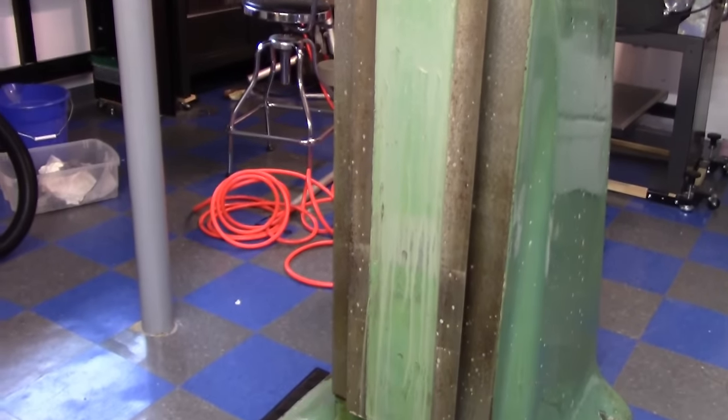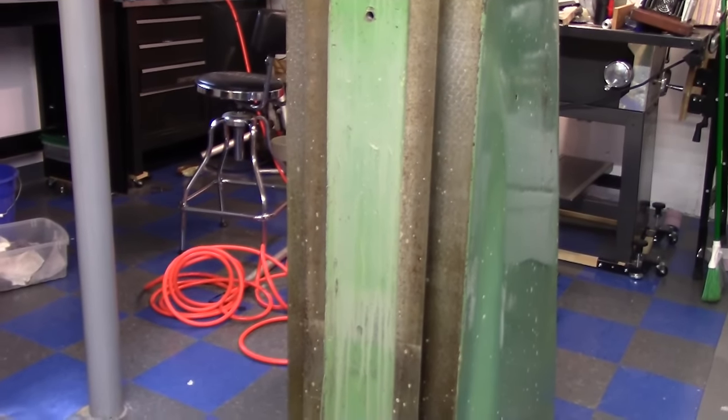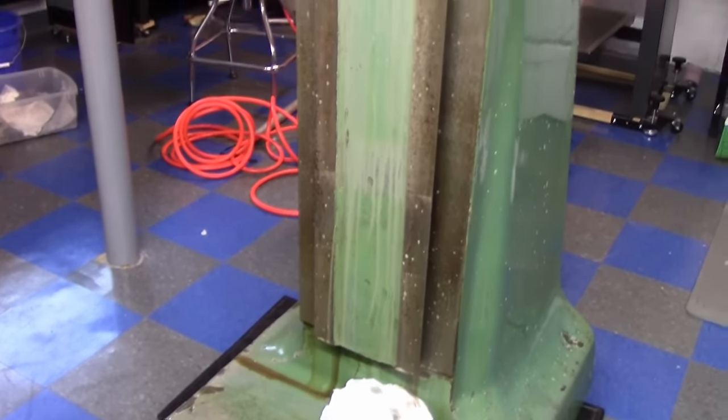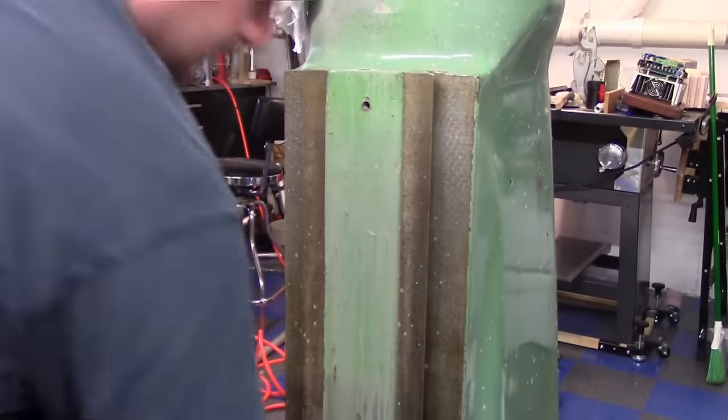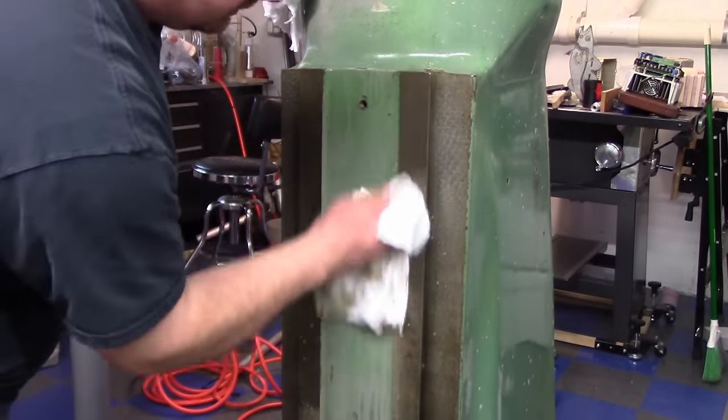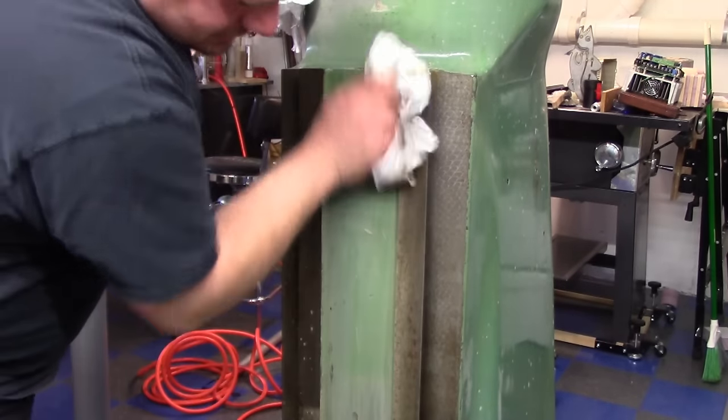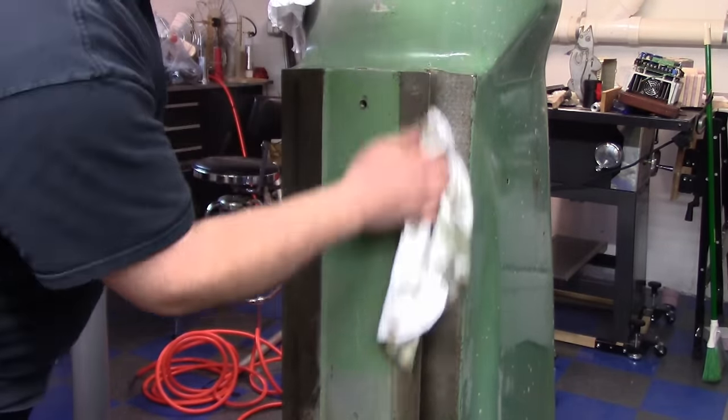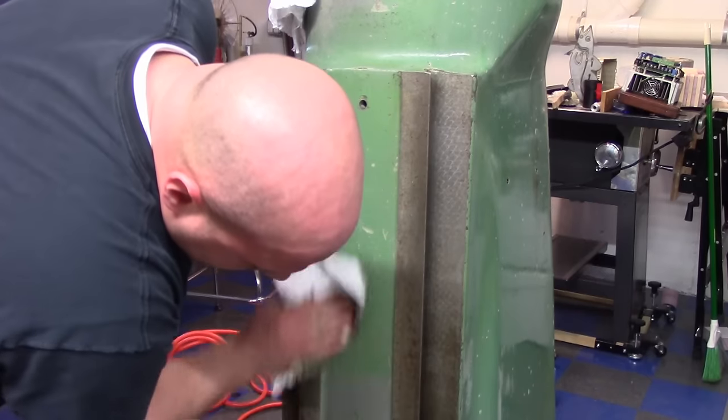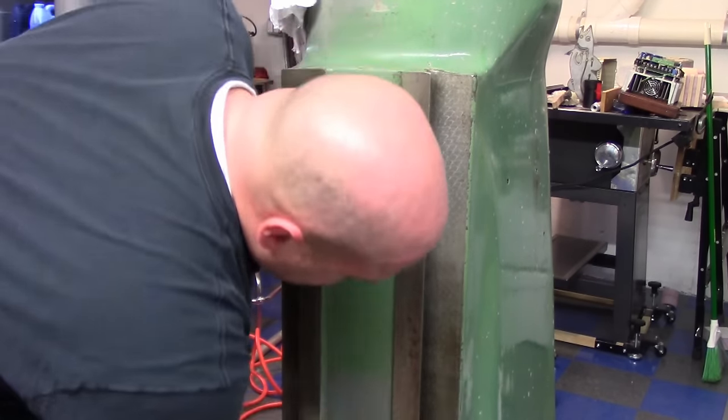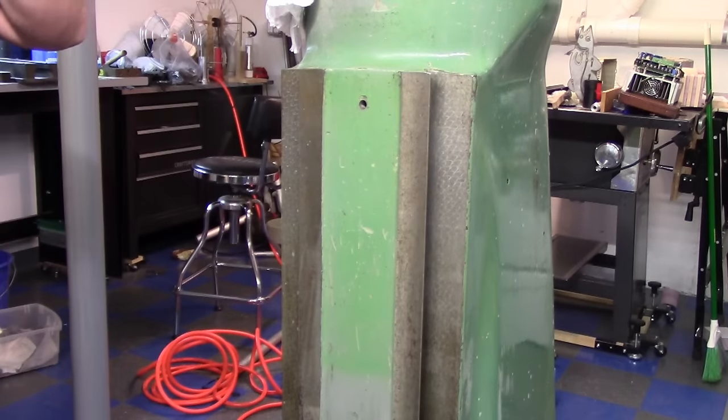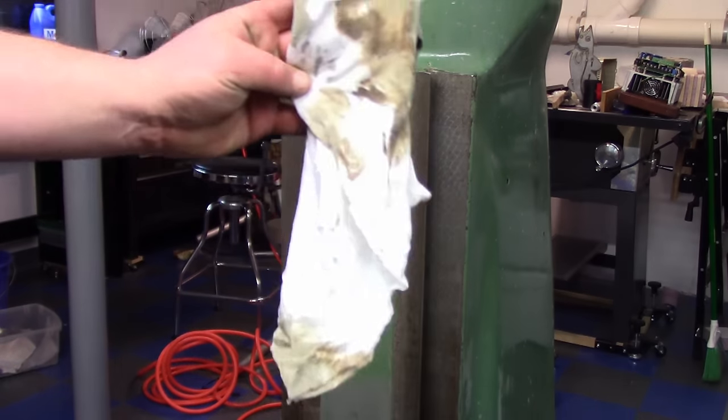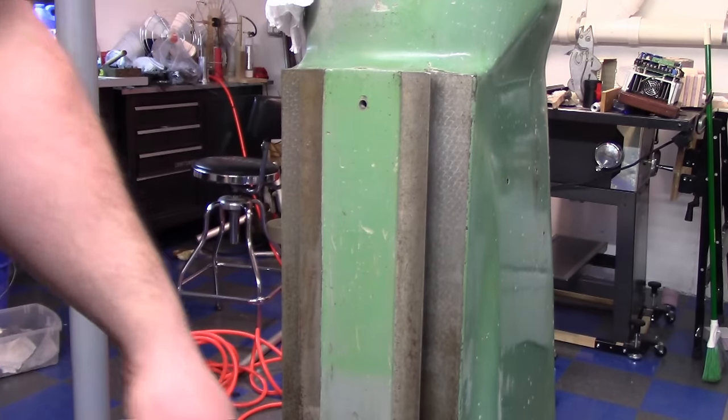Alright, what we got here is a three-to-one mix of Purple Power and water, which is probably a little bit on the strong side, but you can actually see all the stuff coming right off already. All the grease and nasties coming off of there. It's taking a little bit of the paint with it too. I was expecting that, so I'm not really worried about it. So you can see it's doing a pretty good job there. That side compared to that side. So I'm going to clean all this up and we'll come back to it all cleaned up.